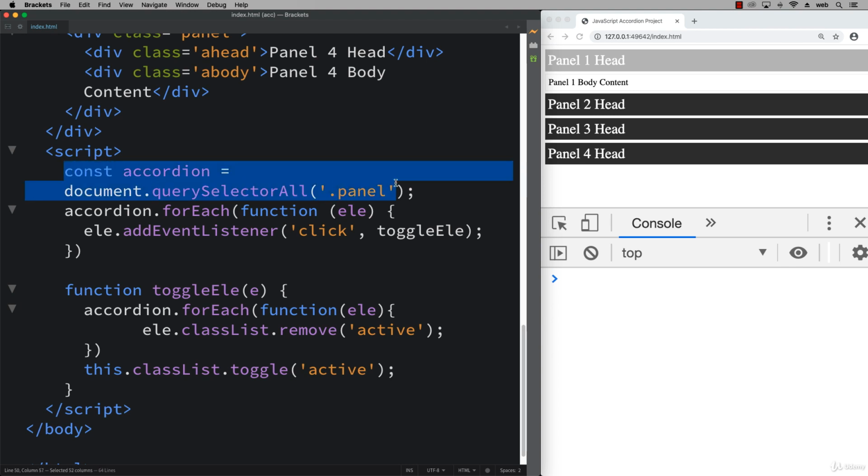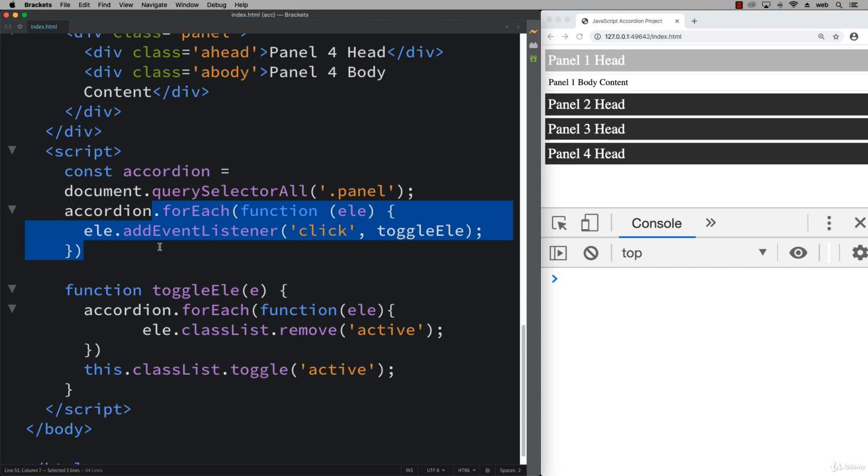We use JavaScript querySelectorAll, so selected all of the elements on the page with the class of panel, and put them into an object called accordion. Then we looped through the accordion object and selected all of the elements that were available. So this was actually returning back a node list that had a length that we could loop through.